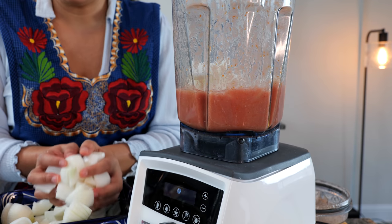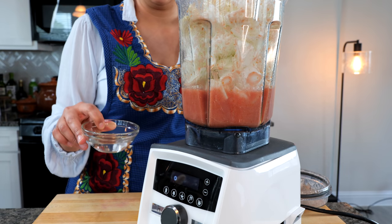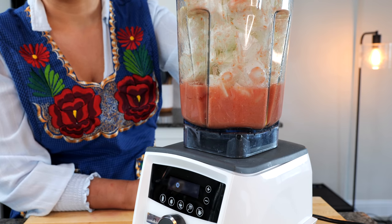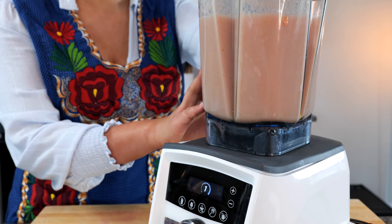I have about two cups of our blended tomato, and now you just want to add your onions, garlic, and white vinegar. Since we're cooking a large quantity, the white vinegar is going to help us achieve a fluffy rice. Go ahead and blend until smooth, then set this to the side.